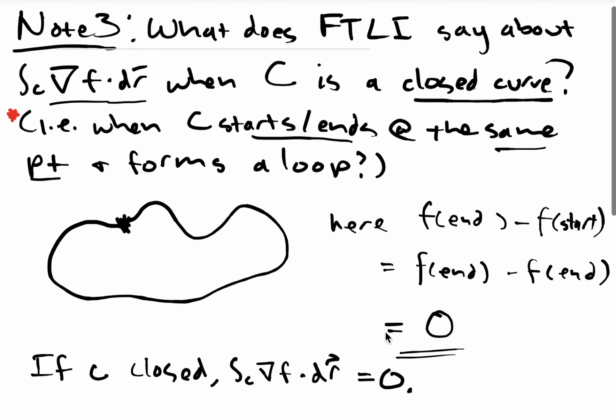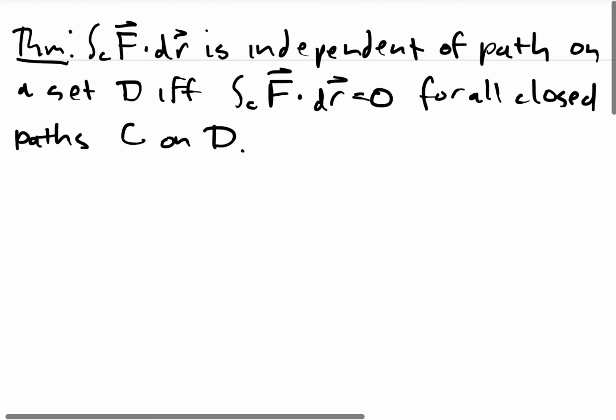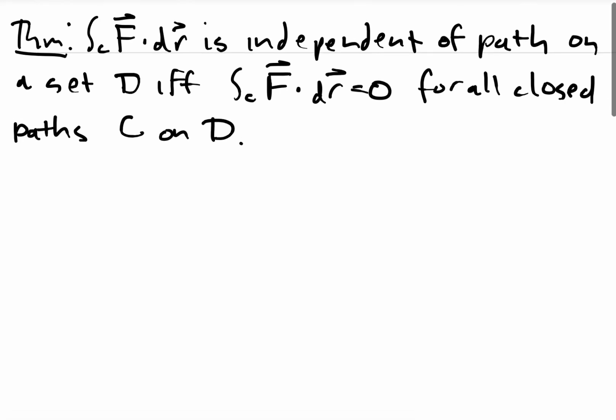Now, with that said, there are some theoretical consequences that I should just get out of the way here, like us being independent of path. If we're independent of path on some sort of set D, that's going to imply that the integral of your vector field is going to come out to 0 for every single one of the paths that you could potentially traverse on D that's closed.